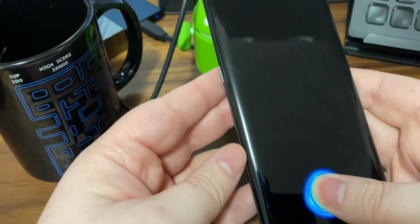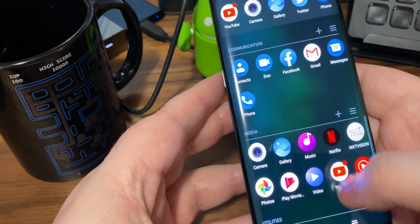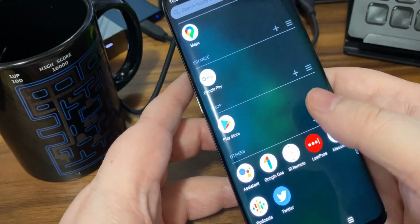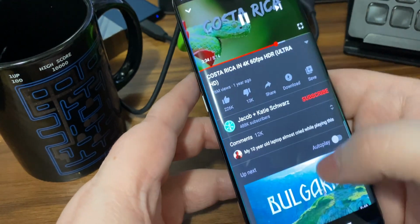As for the UI experience, this is TCL's own TCL UI overlaid on top of Android there. I didn't find it intrusive. I found it snappy. I never had any lag or any issues at all. Like I said, I have multiple emails, multiple social media coming in here. I'm taking photos, I'm watching video, I'm doing all sorts of things. I never experienced a lag or any sort of resistance or anything like that while I was using these devices. I did find them snappy and I did find them very responsive.